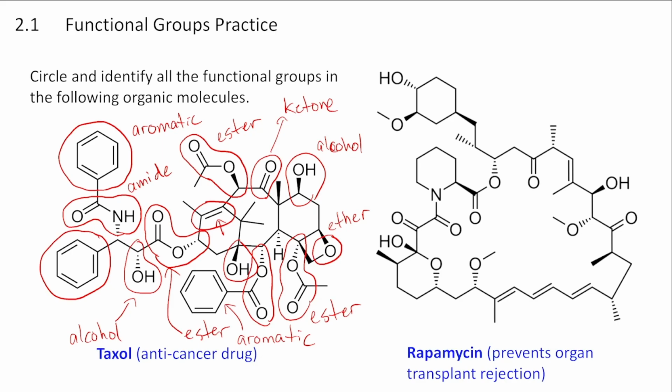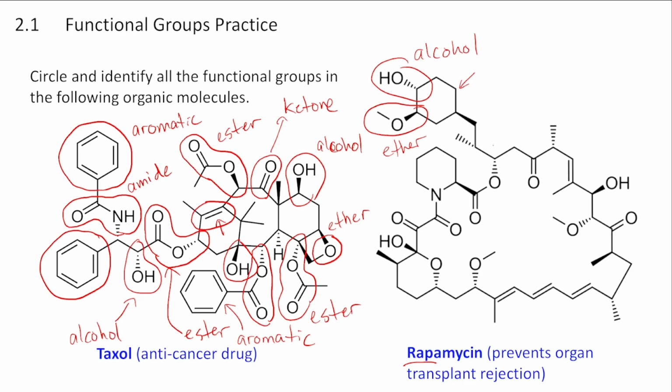The next molecule here on the right is called rapamycin, which is a drug that was isolated from a bacteria, I think, in the soil on Easter Island, which is called Rapa Nui, which is where the name rapamycin comes from. And it's a drug that's given to prevent organ transplant rejection. So this has a few different things. It has an alcohol. Over here is an ether. Moving down and to the right along the chain, that's a 6-carbon ring, by the way, but not an aromatic ring. It's not aromatic because there's no alternating single and double bonds.